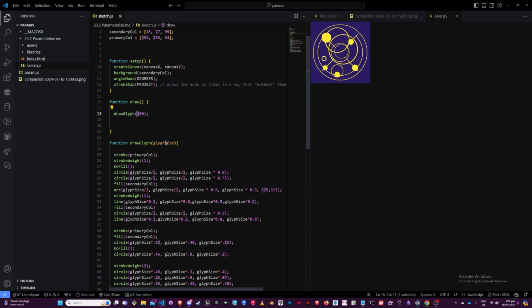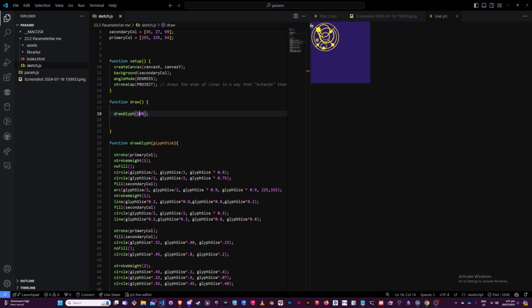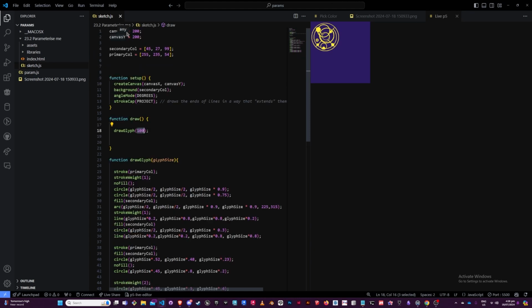What I'm wondering is what happens if I were to replace this with 100. Alright. This is why it would be cool to have an x and y position that we can give it. So yeah, it basically draws it based on 0, 0 coming out to this max value, which is now 100 instead of 200 because it's not tied to the canvas x and y.